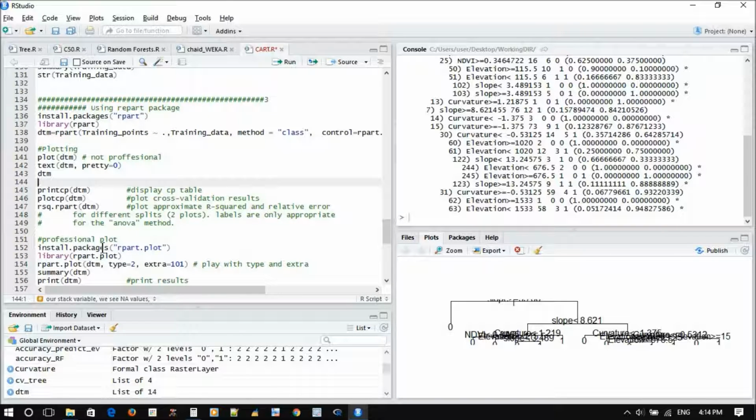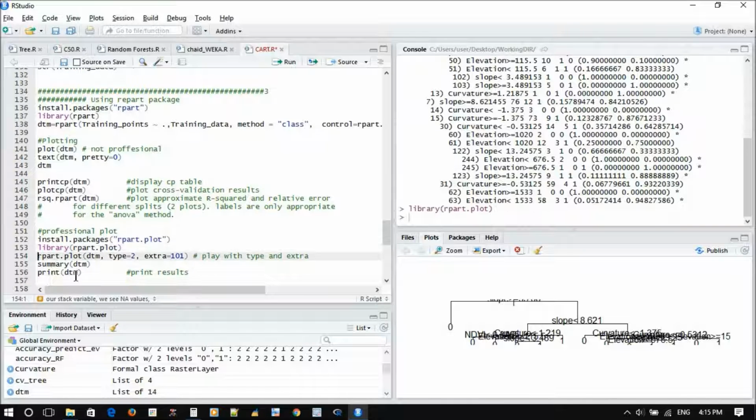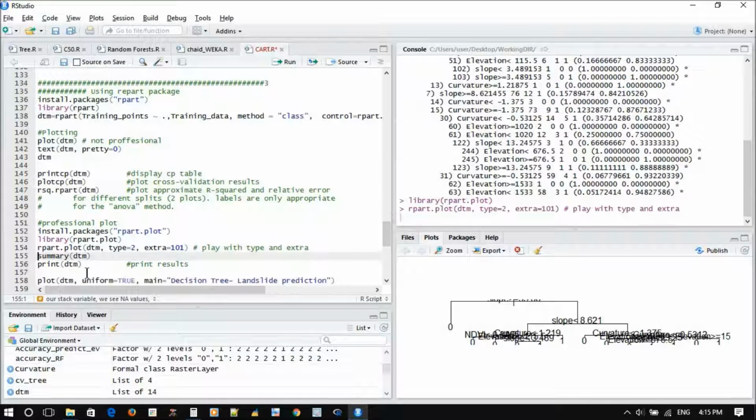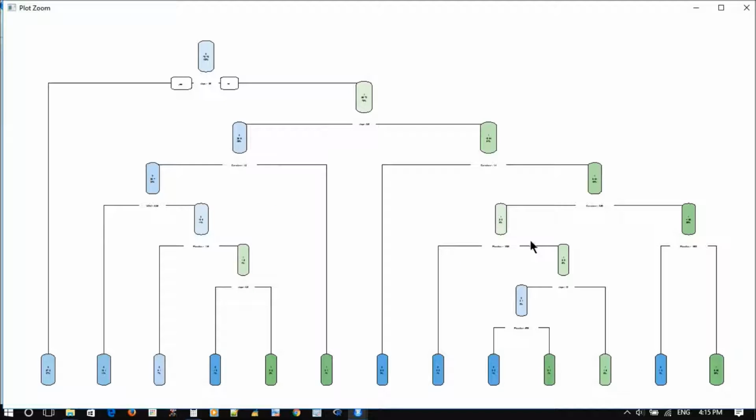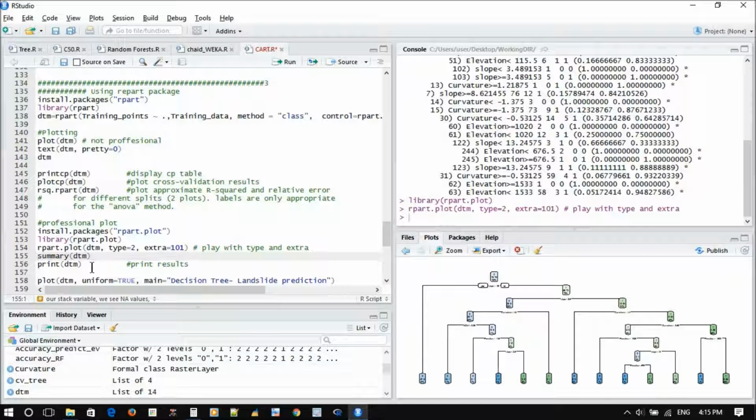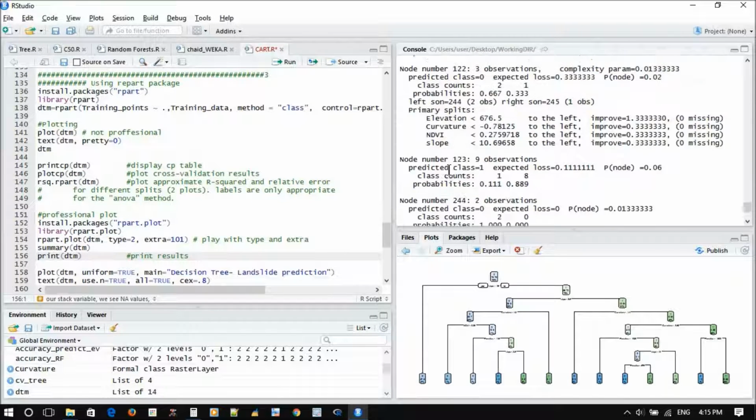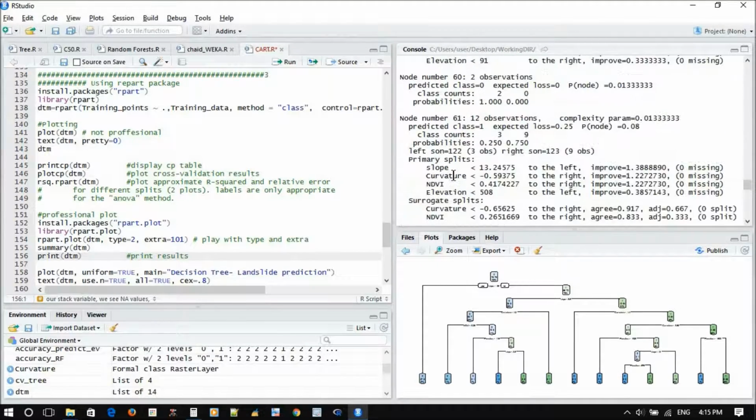It's better that we follow a different plotting package here for a professional plot, using rpart.plot. This is a different package. So library, and then we plot it here. Now we can see the plot in a different way, and it looks more professional, but the plot is huge, so you can't see the text clearly here. Then you can also take the summary, and it's actually quite a rich summary.